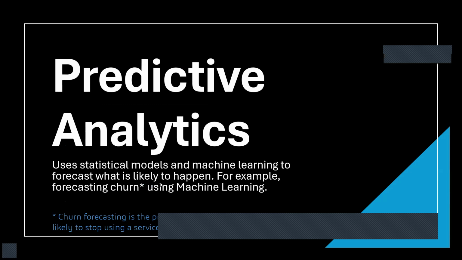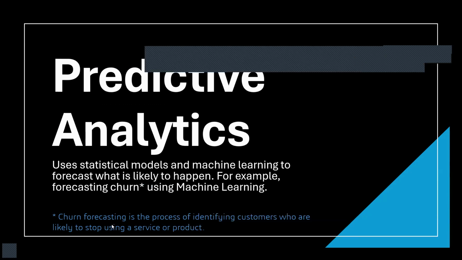Even though it's not an everyday word, it essentially means the process of identifying customers who are likely to stop using a product or service. Now, they haven't stopped using that product or service. They are still your loyal customers, or so you think. But then, just by looking at the data and digging down in the data, you might be able to predict, and a lot of people have done things like this, that this person that is buying from you today, next year would not be buying from you, right?